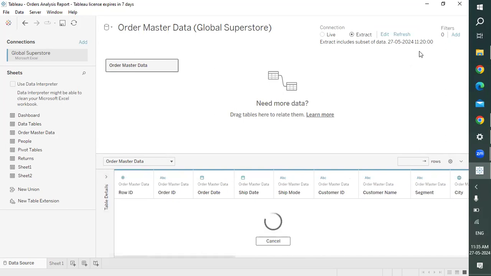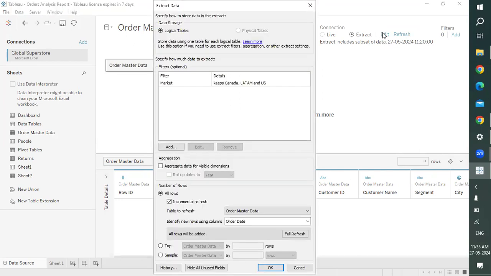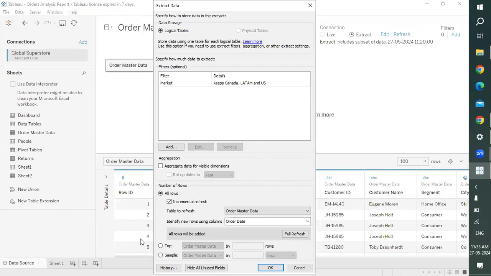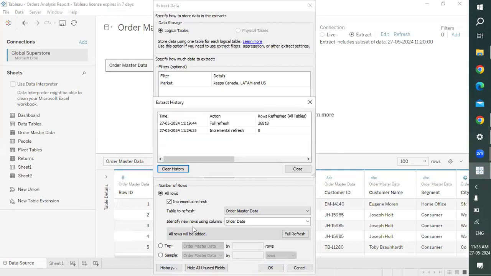So how to check it? If any data was added or it got refreshed or not, we have an option called history.